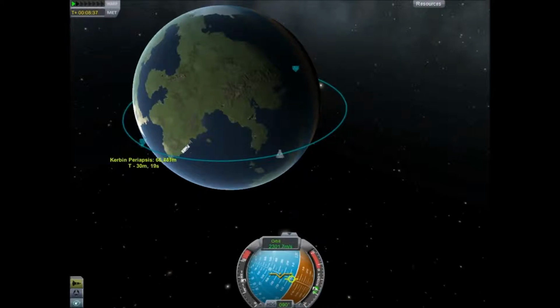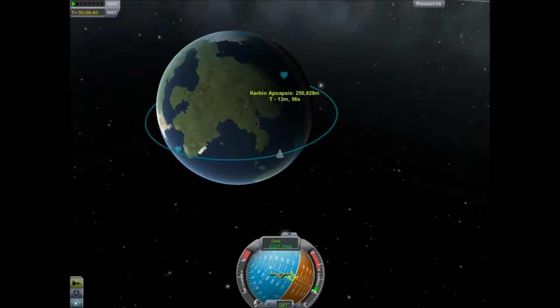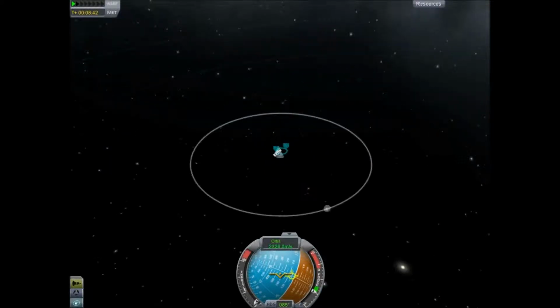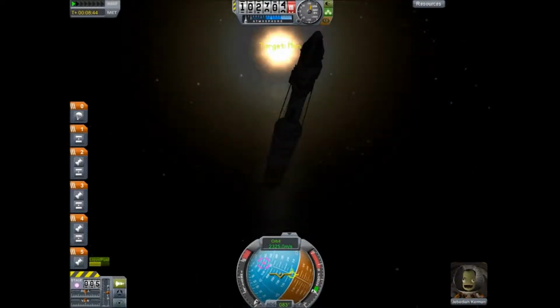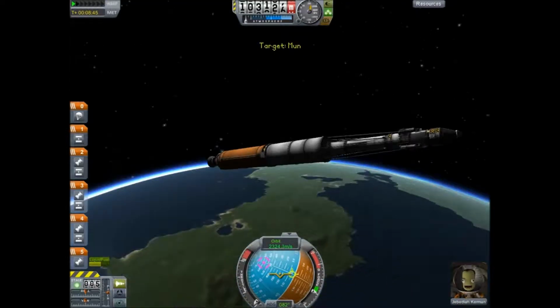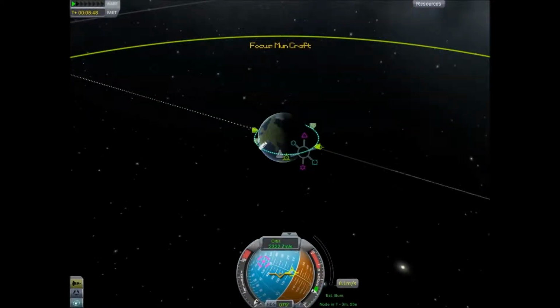Boost my periapsis up just enough. And okay, we got enough. Raised my apoapsis a little bit too much, so let's go ahead and scroll out. Ship keeps drifting. I may have put too much fuel on this craft. I could probably go all the way out to Minmus, but who cares? Who cares about Minmus? We're going to the Moon.